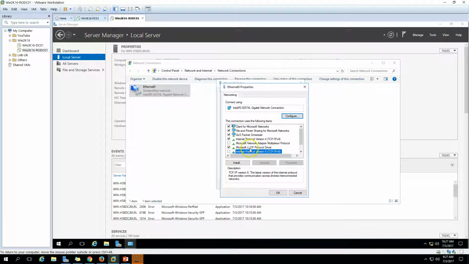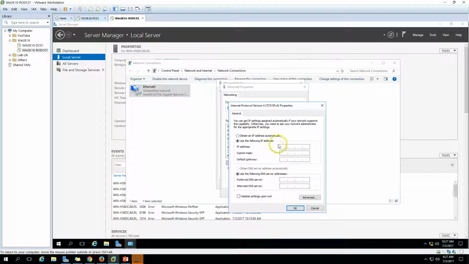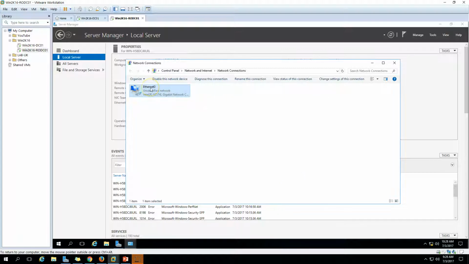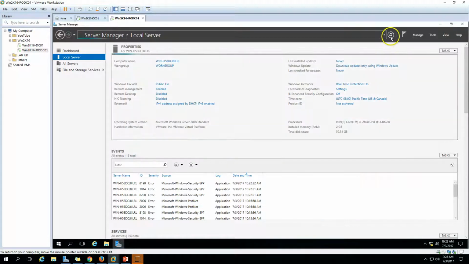I'm going to disable IPv6 and configure IPv4 as per my network. Here you have to be clear: you need to put the RODC's own IP address as the preferred DNS, and as secondary you can put your PDC or any local DNS if you have, or a remote DNS. I have configured the IP address and named it LAN, so it can be identified that this connection is being used for LAN only.